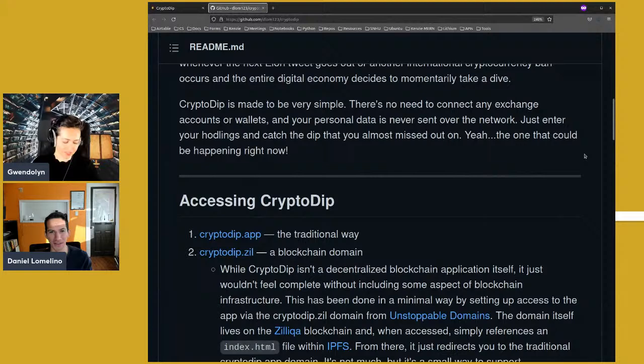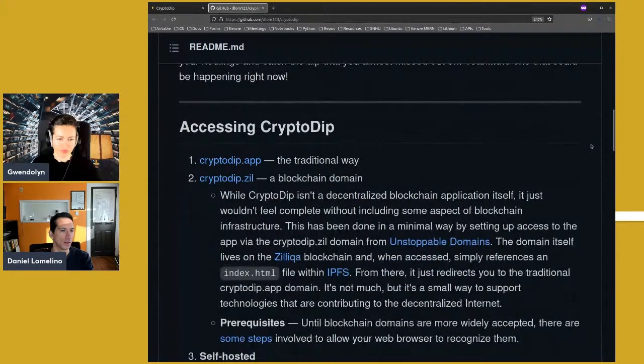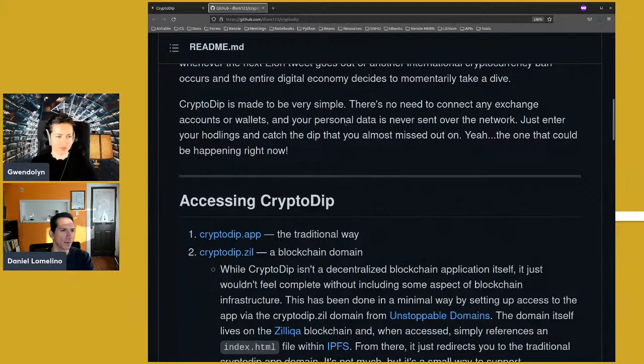I'll explain some use cases and some scenarios that I've found myself using it for, and I'll share some of that with everyone. But I feel like I should emphasize this again. This is made to be very simple. There's no need to connect any exchange accounts or wallets, and your personal data is never sent over the network.